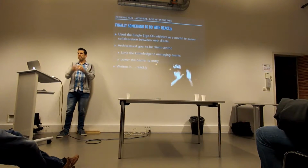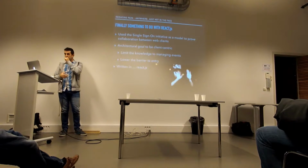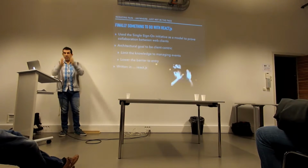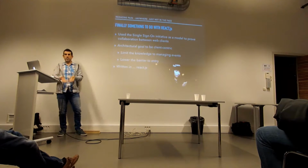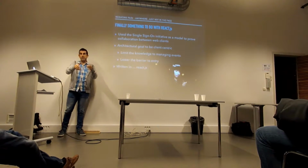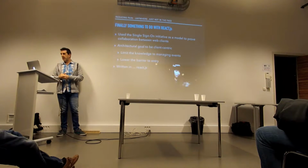Everyone else on the client side can basically raise an event to say, I want to log in, or I want to log out, or I want to register. And then this SSO component, which is essentially a very small, canonical microservice, all it does is manage your user. It pops up, it's a React component, and off it goes. You can fill in the forms. And this component itself is the only component that's responsible for talking to the back end, to log you in, to get the tokens, to write the local session information.